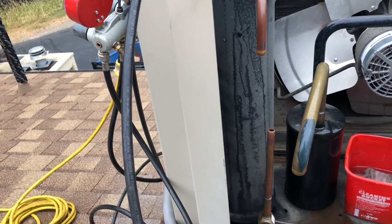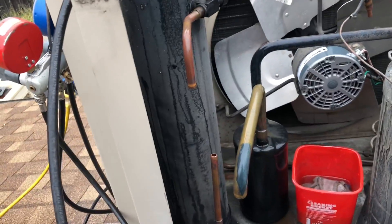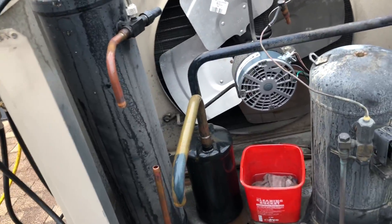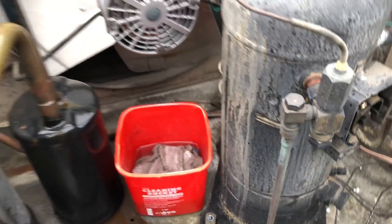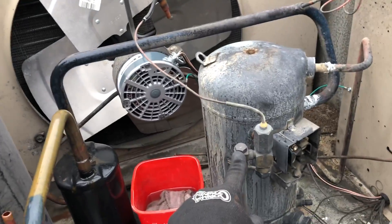I took the recovery machine and the tank back to the van. Now I'm chopping out my dryers. I chopped out that suction dryer — it's done its job. I'm going to put a piece of pipe right here. It's not a burnout or anything like that; it came from the factory, so I'm just getting rid of it. I got a 164 liquid line dryer — it had a 084 from the factory. There's a screen in here I'm going to take out and see if it's clean.